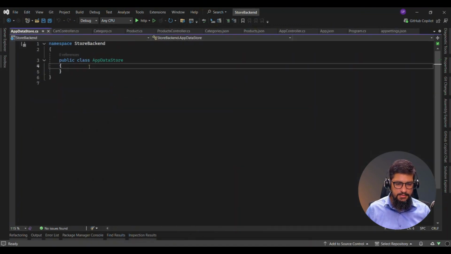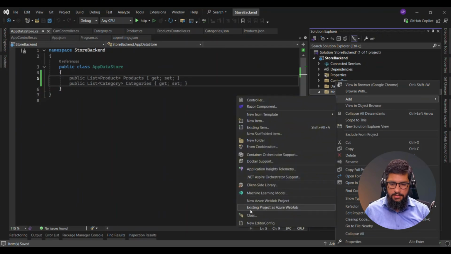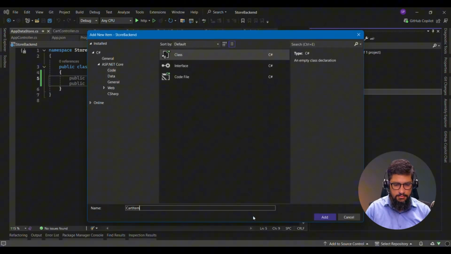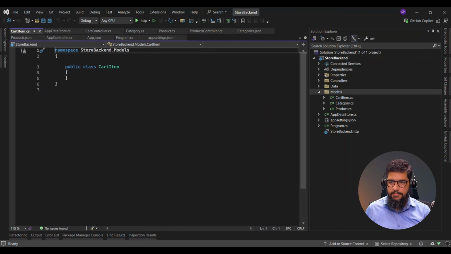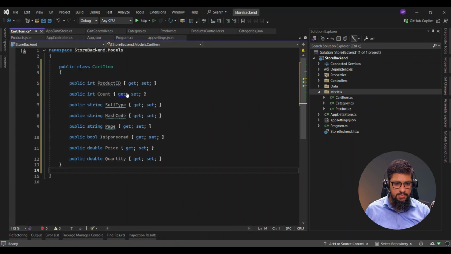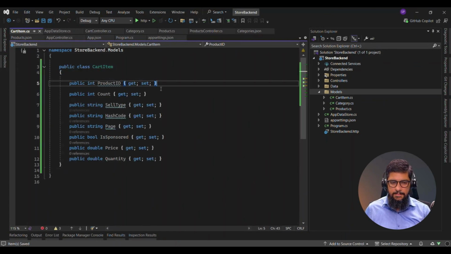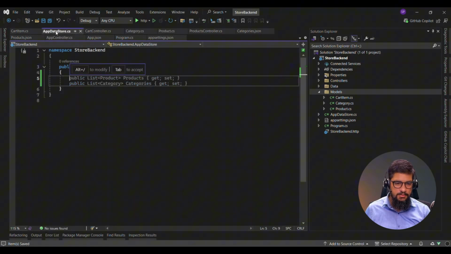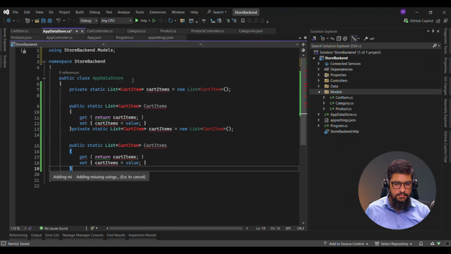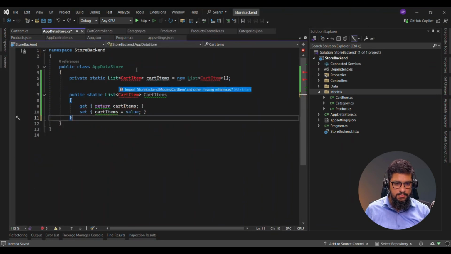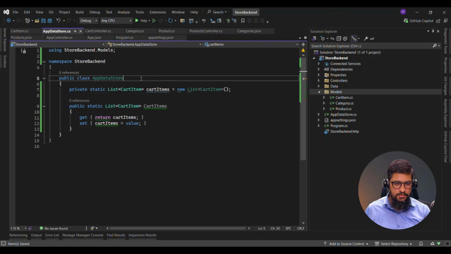And what it has is a list of cart items. So let's add this class cart item, which will have a few properties. I actually have prepared this class for you, so I'll just paste it over here, and the data store will maintain a list of the cart items. Oh, I pasted twice. We got it sorted.